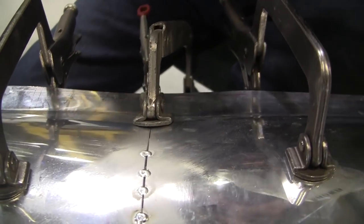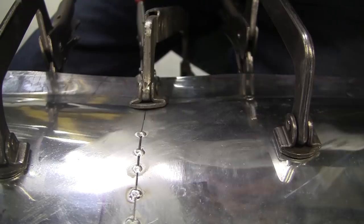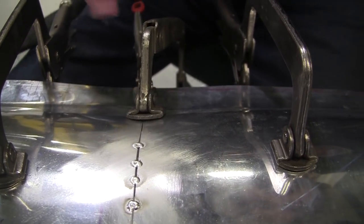Now it's easy to get it on this side. Once I get this side welded, we'll turn the whole panel around and we'll tack the other side.